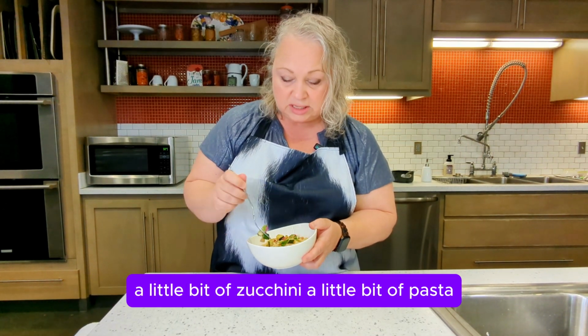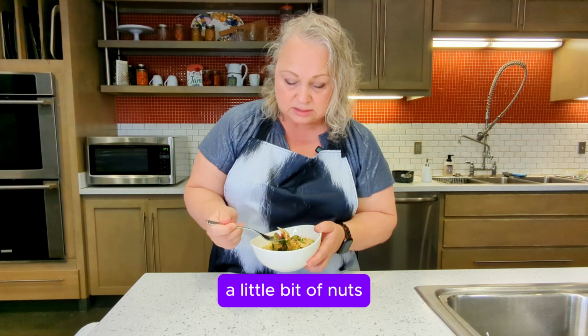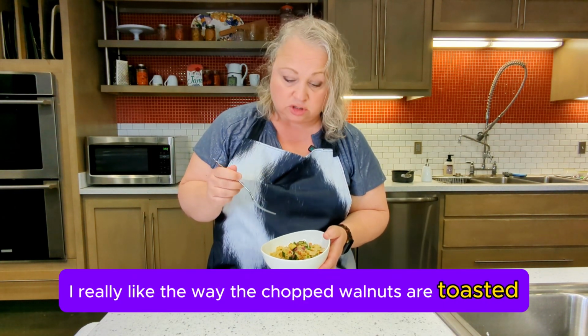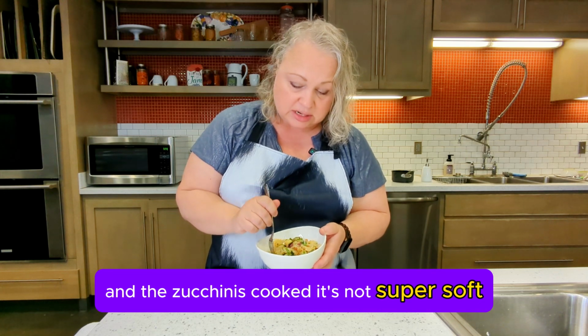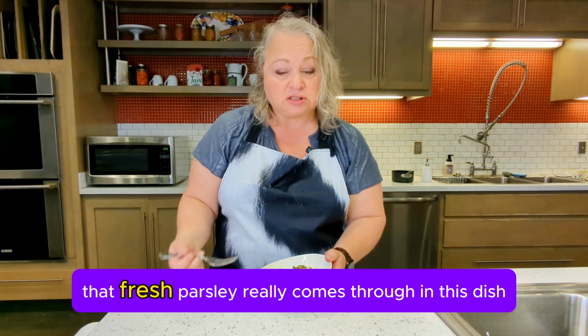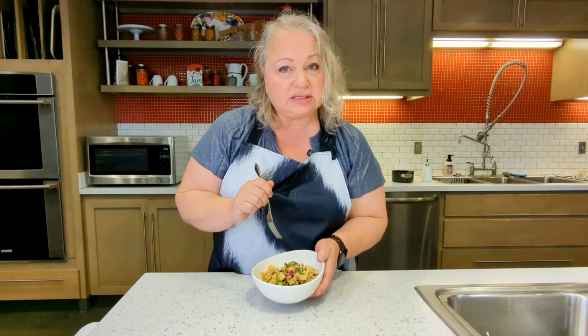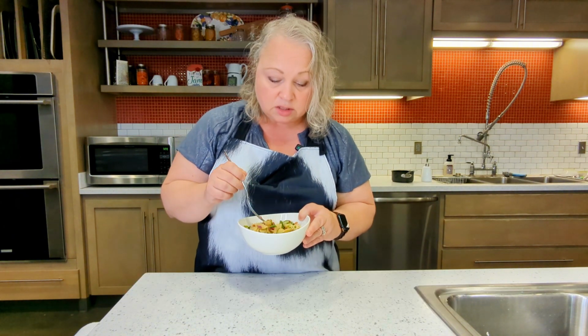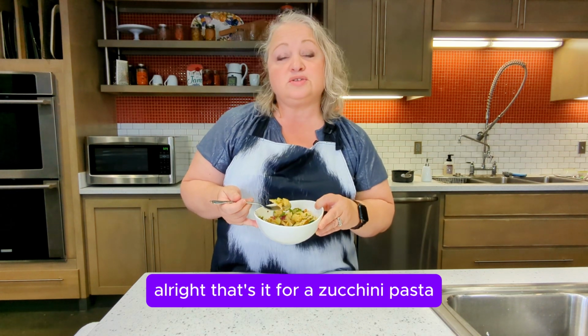Get a little bit of zucchini, a little bit of pasta, a little bit of nuts. That is so good. I really like the way the chopped walnuts are toasted and the zucchini's cooked. It's not super soft. That fresh parsley really comes through in this dish. Our delicious and kidney friendly zucchini bow tie pasta. So good. All right, that's it for our zucchini pasta.